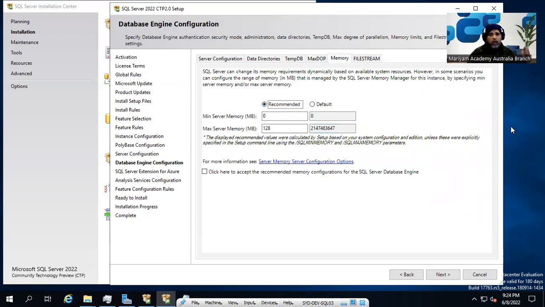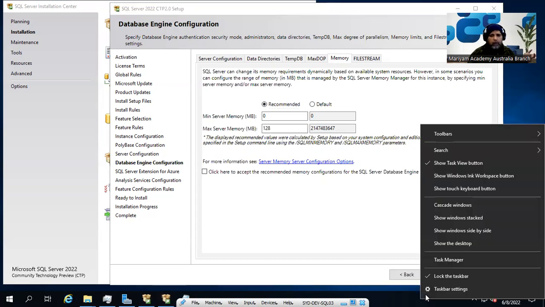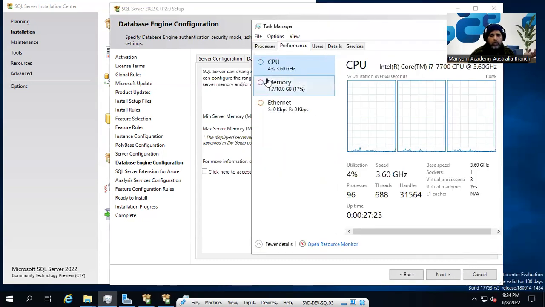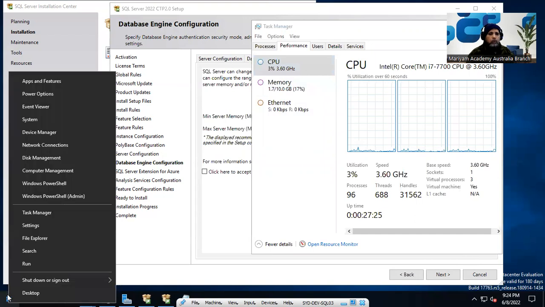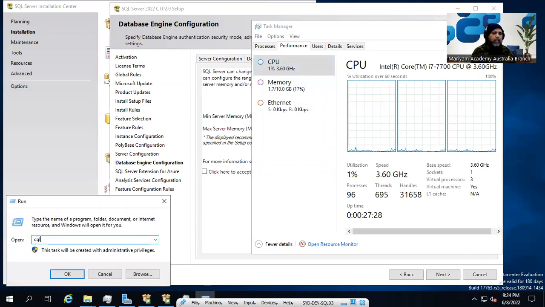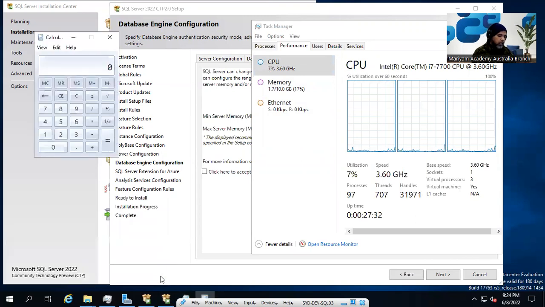For example, you can allocate up to 90% of the memory. So if I have, for example, 10 gig available on my system, I can let SQL consume, let's say, 90% of the memory for its operation. But obviously, I need 1 gig to always remain for the operating system to do its job.